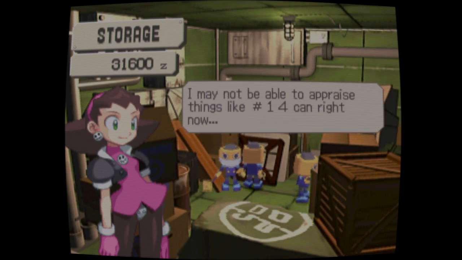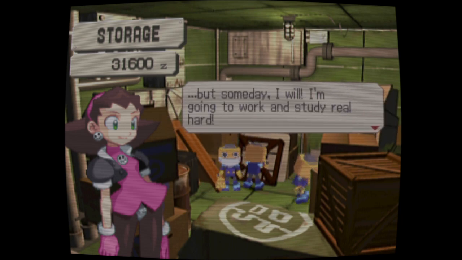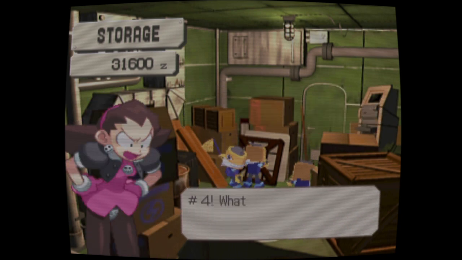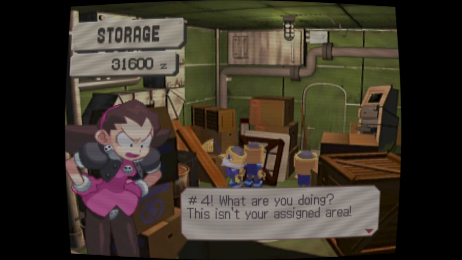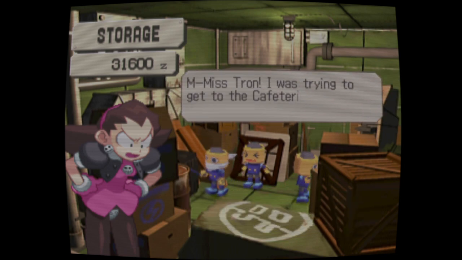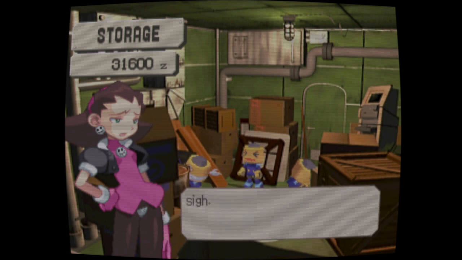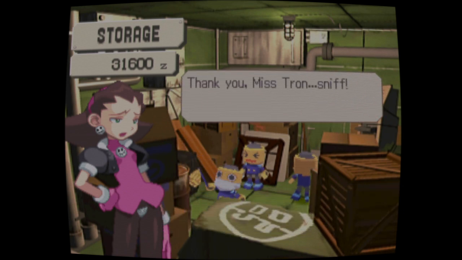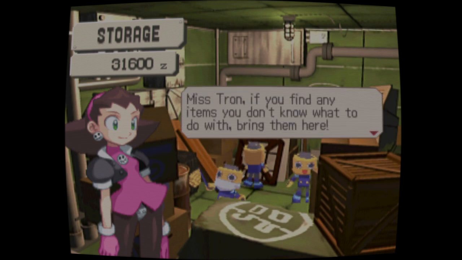I may not be able to appraise things like number 14 can right now, but someday I will. I'm going to study real hard. That way I can help you even more, Miss Tron. Okay. Number 4, what are you doing? This isn't your assigned area. Miss Tron, I was trying to get to the cafeteria and I got lost. Wah! The cafeteria isn't this way. It's over there. Thank you, Miss Tron. Sniff. Oh, he's so helpless.